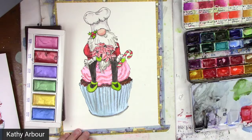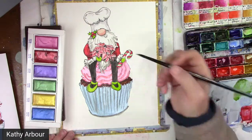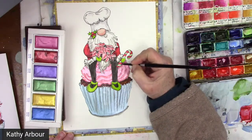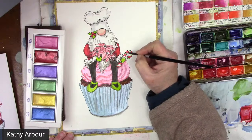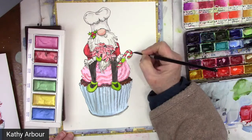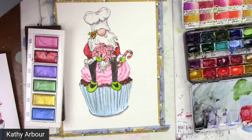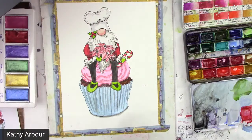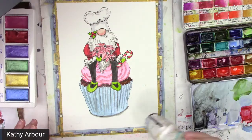And you could even do the candy cane. You don't have to get that detailed, but if you're doing it, why not try it? So on one side of the candy cane, might have a little bit of shadow. Like that. All right, so we'll dry that and then we'll use some colored pencils, I think. You have to make sure it's good and dry if you're going to use colored pencils or pen.